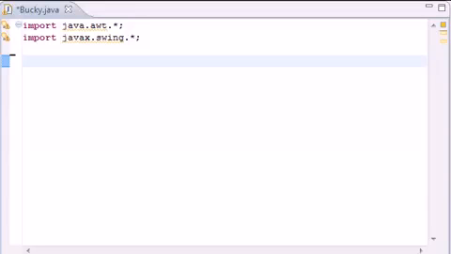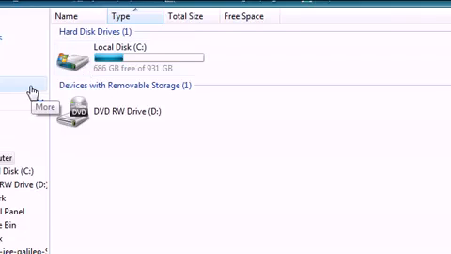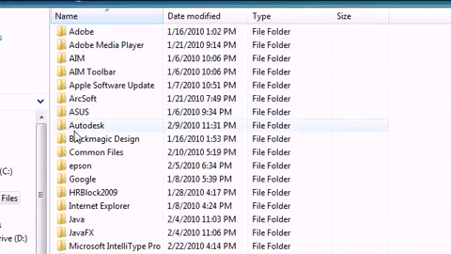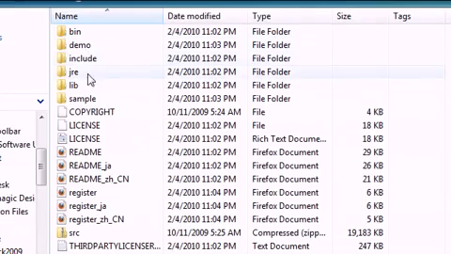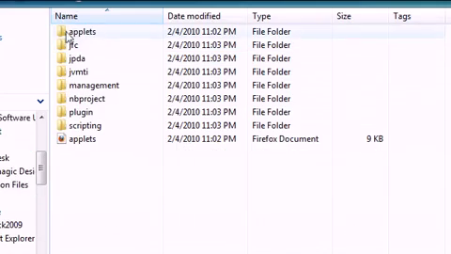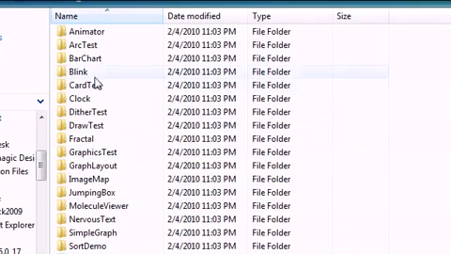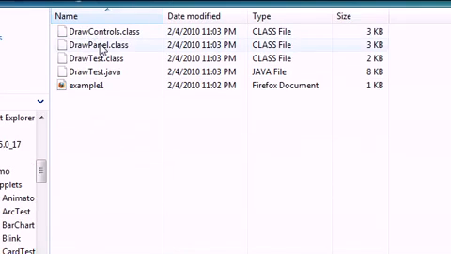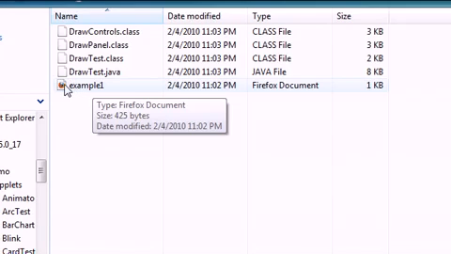So actually, if you want to just view a couple examples of a Java applet, go ahead to your computer. Let's go to Computer, and let's see if I can find it under C, Program Files, under Java, your JDK version. Click, let's see, I think it's under demo, applets. This is a list of applets that's pretty much built into the JDK whenever you install it. So go ahead and click something like draw test, and now you see you have a bunch of classes in the Java file, and this example right here is actually a URL, a Firefox document. So if you want to check if you have the applet container, which is pretty much the way you use applets.